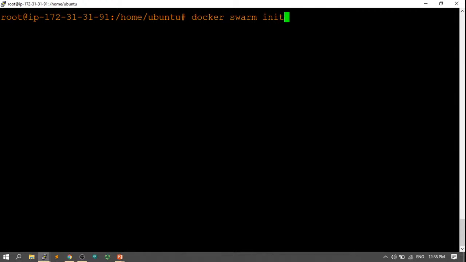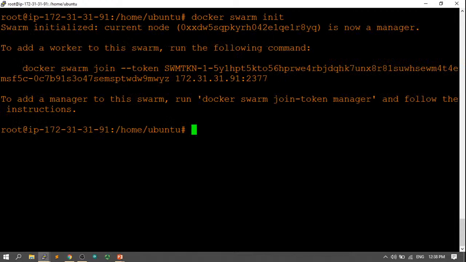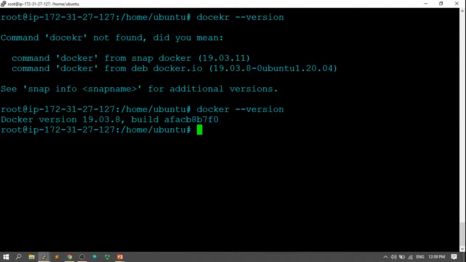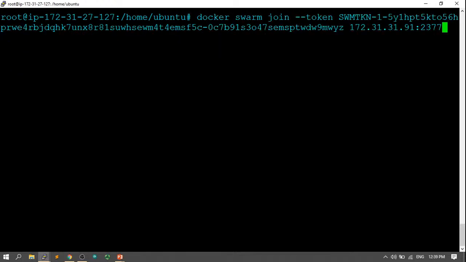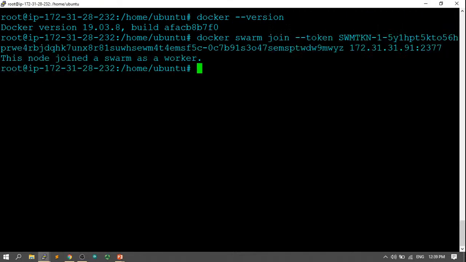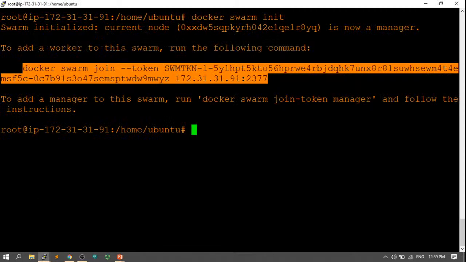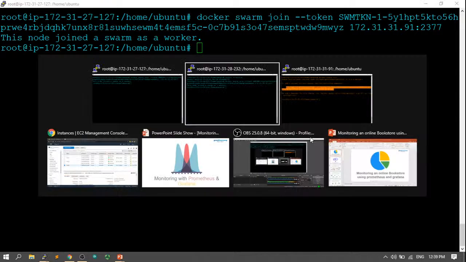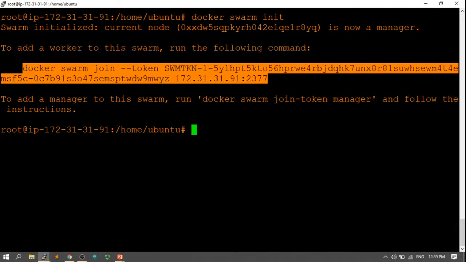If you know the English definition of swarm, like a bee swarm, a bee swarm has a lot of different bees. So in a Docker swarm, you have a lot of different Docker containers. Right now, you'll have a lot of different Docker nodes. So you type in docker swarm init, and you copy the docker join token command, and you paste it on these workers. So my workers will join, and I have a lot of workers. So I'm like the queen, and these guys are the worker bees. All right, that's really cool.